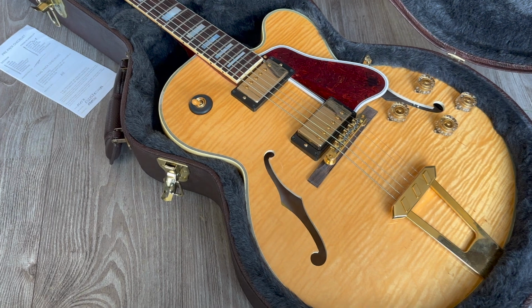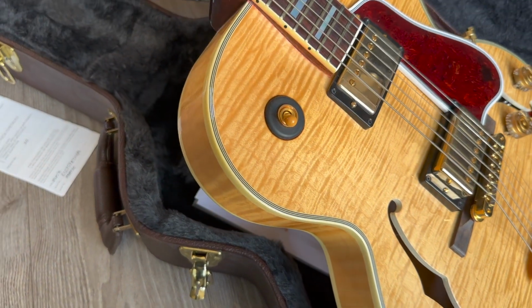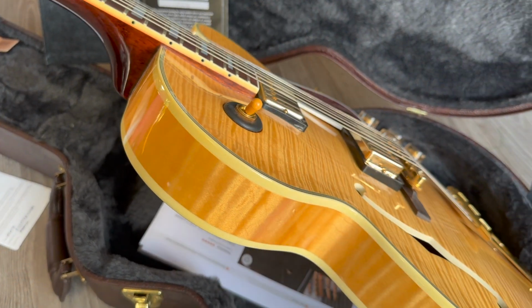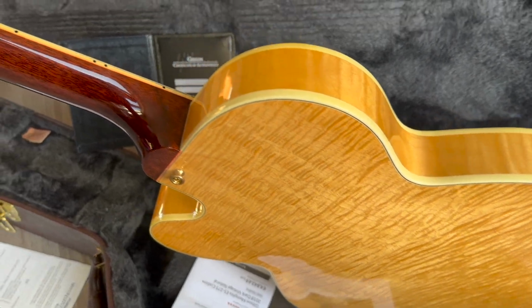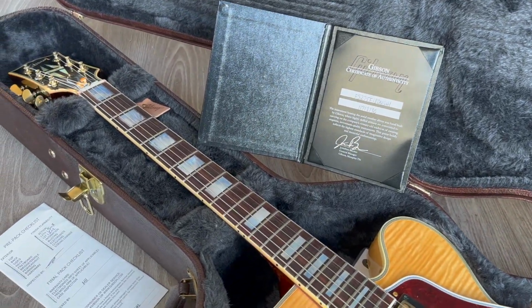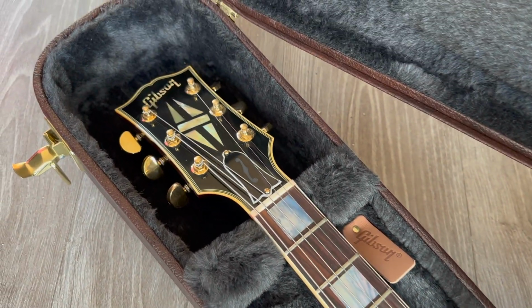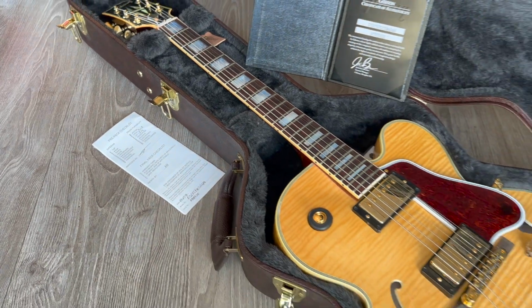This guitar isn't as big as the earlier hollow bodies. It's a nice shape, a bit more comfortable to play. Such a lovely maple. Show the back. What a beauty, right? The neck is mahogany, as you can see. This one was built by Gibson Memphis, 2018. Comes with a rosewood fretboard, block inlays, original case, certificate, checklist. It's all there.